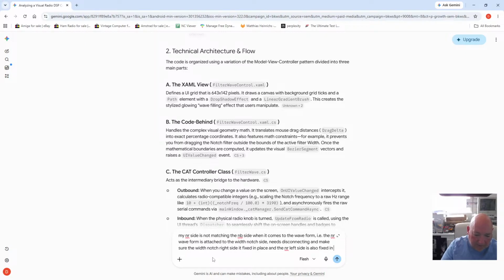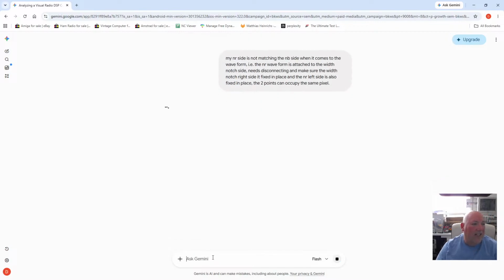Fixed in place. The two points can occupy, I can't spell, the same pixel. Let's see if it understands.